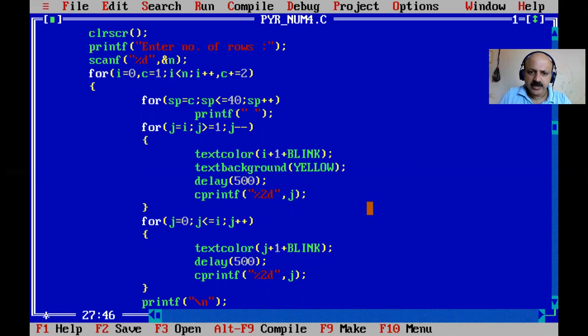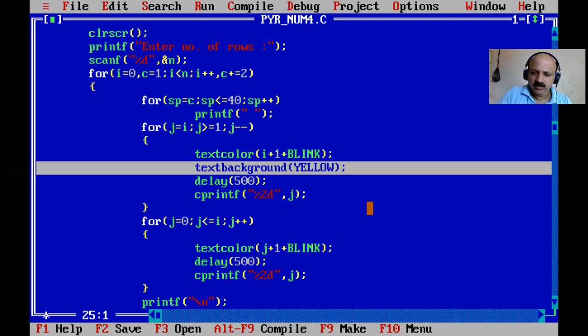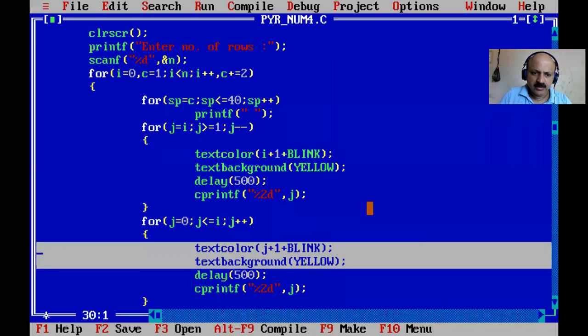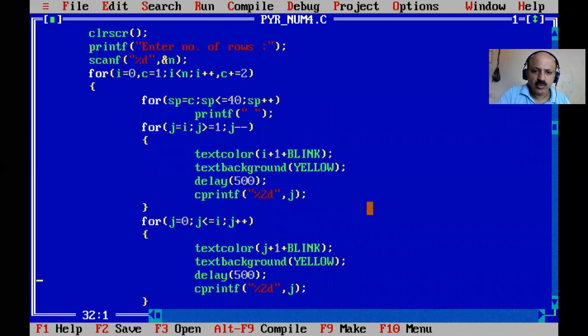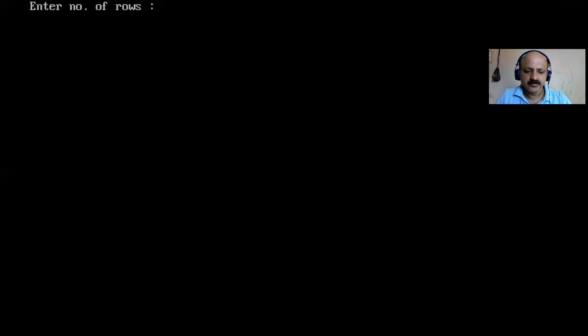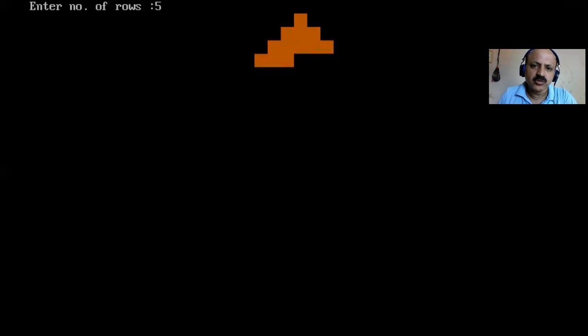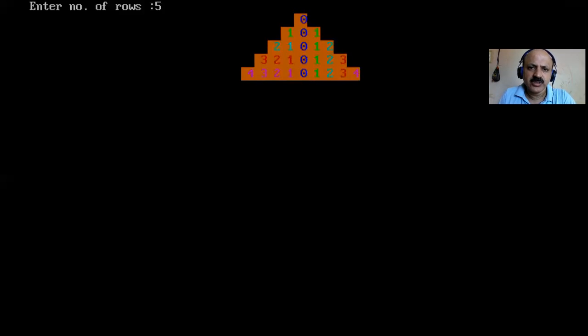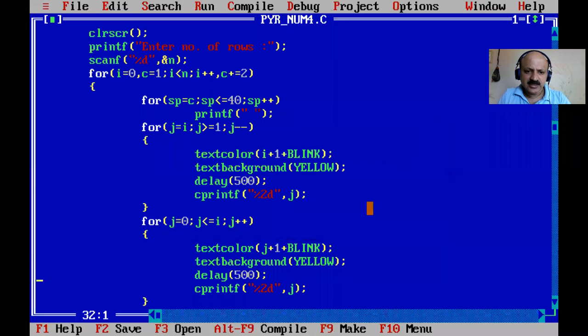Yes, and here I copy this line. Just copy and here paste. So copy and paste is in the Edit menu option. The shortcut keys are Ctrl+Insert and Shift+Insert for copy and paste in the Turbo C++ editor. So that is yellow, but it does not look perfectly yellow; that color is of that type. So yes, that is a blinking, printing text background.